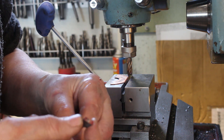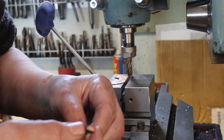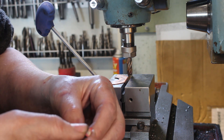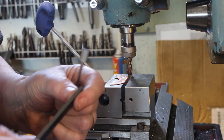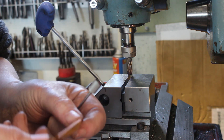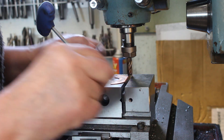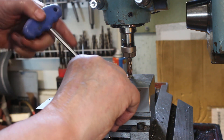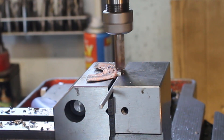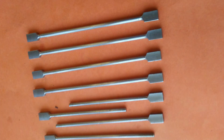Now it just remains to machine them to width. They need to be 8mm wide, or 5/16. This is 10mm bar, so it's just a case of cutting 1mm off each side. This is 4mm thick. Unfortunately the thinnest power vise jaws I can use are 4mm wide, so I've just bent up a piece of scrap copper to put on there, and that will allow me to clamp it in place. That's them done.